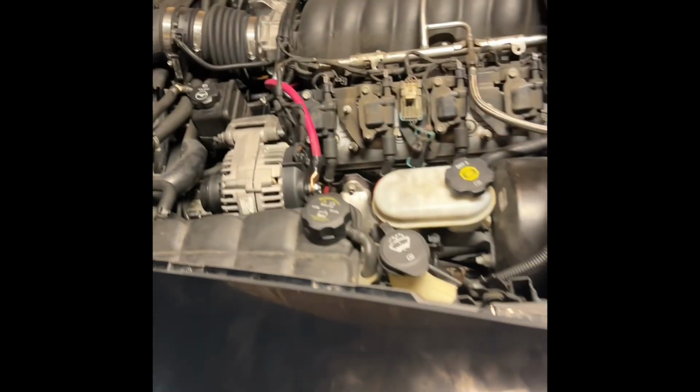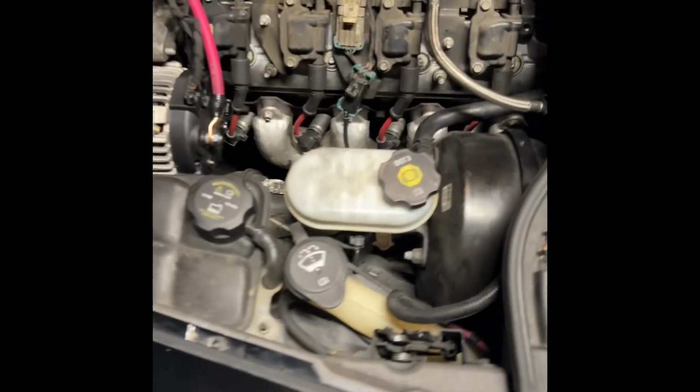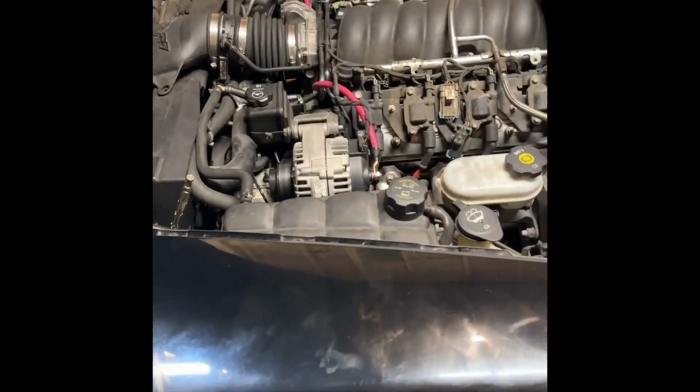Boom, there it is. So my problem, I tested my alternator. I'm having these issues, and you don't see a lot of videos on this. There's a couple out there, but it seems like with the C6s, there's really not a lot of videos on them and the issues that you'll have. But there are some. So I looked around, looked on the forums, and it's just a pigsty in here.